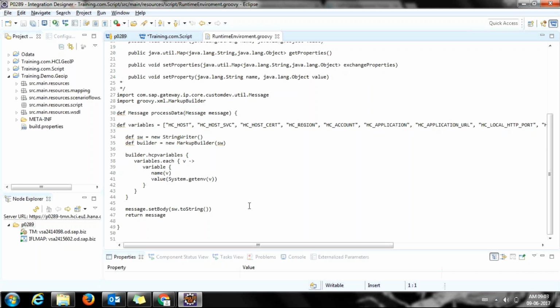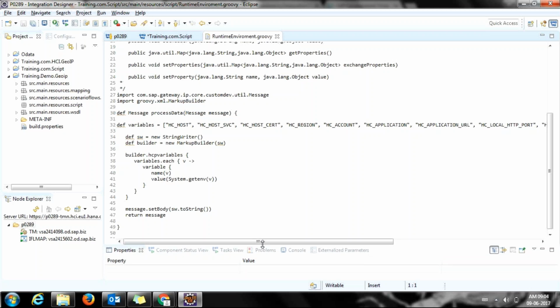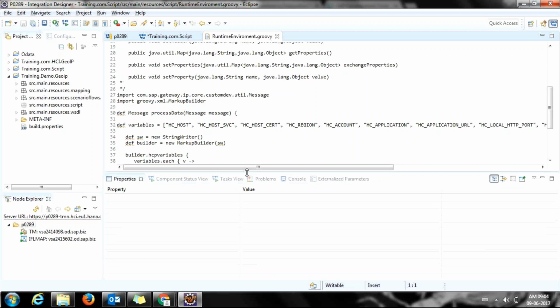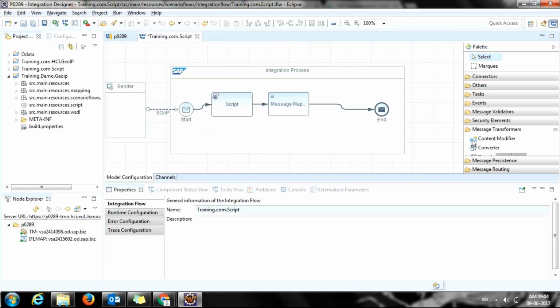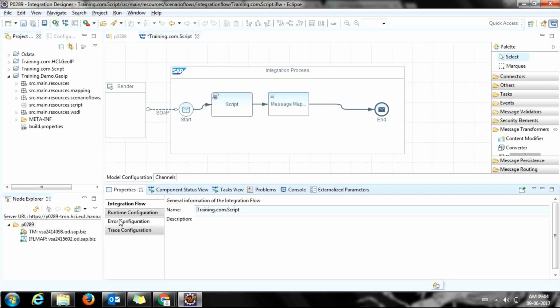For monitoring purposes, we know that there is payload monitoring available in our HCI. That day I showed, click anywhere, then click on the trace level, then click on header and body. In runtime configuration, click on enable debug trace.